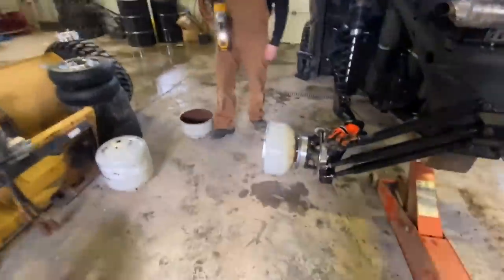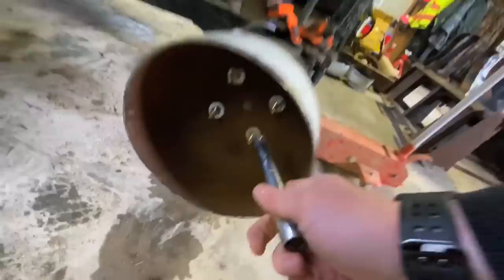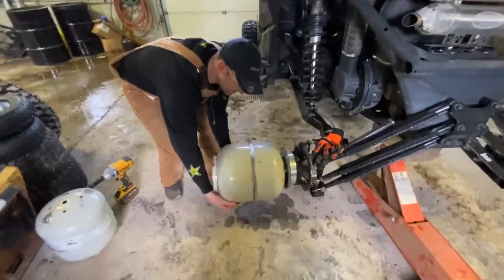Let's put the other one on and see if we can drop it without it slamming. It's like you're driving on eggs. Look at this - hello! So basically we cut them in half so we could secure them, and now we're just gonna tack this side on. Propane tank, how's your day? We should have just left them full of propane.